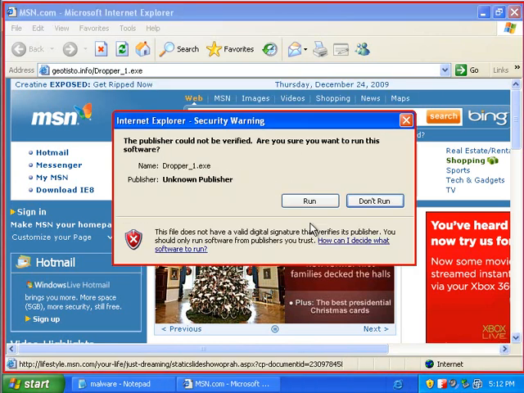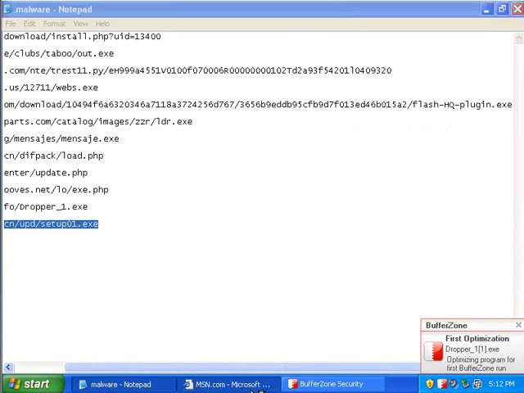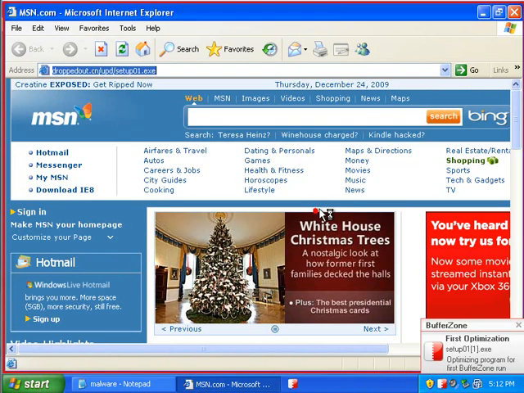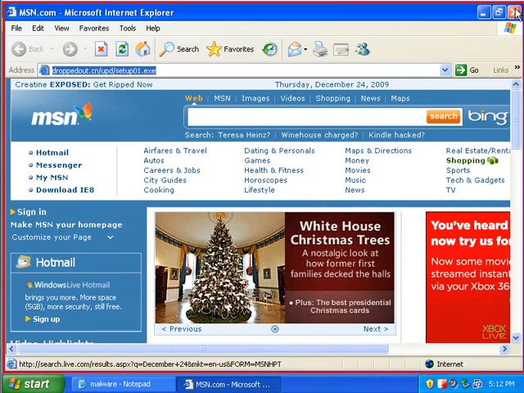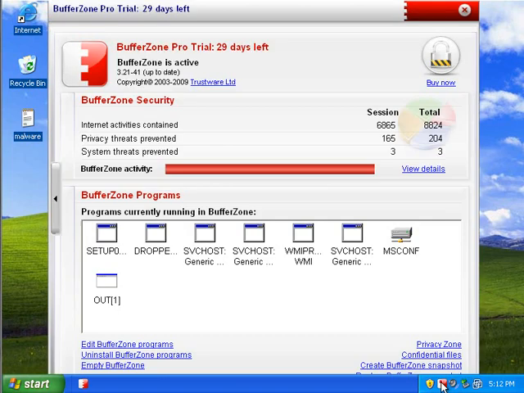I'm going pretty fast on these links here, because it's not like an antivirus program where it's trying to block them. It's just telling you it's loading them into the memory, and it's optimizing the malware for its first run in the buffer zone, which I'll assume will be killing it. So, if we open this up, we've noticed that we have a bunch of files. They're all malicious, running in the buffer zone.